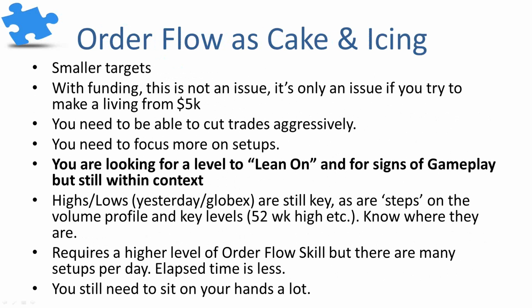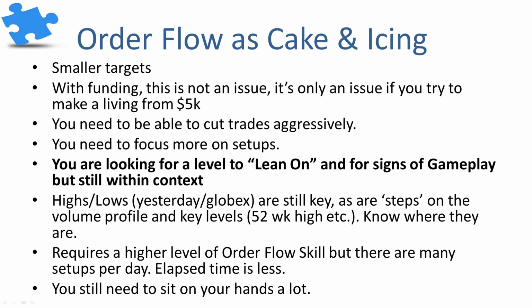Now, for smaller targets, I'm talking about the typical pop you would get off an order flow setup. So, for instance, that might be 4 ticks on the ES, and it could be 10 ticks on crude. Now, obviously, changes in liquidity are going to impact those numbers on a day-to-day basis, but basically, you get the idea. Sometimes it's going to slow down, it'll be 2 or 3 ticks on the ES, and sometimes it'll speed up, and it'll be 8 or 9 ticks on the ES.